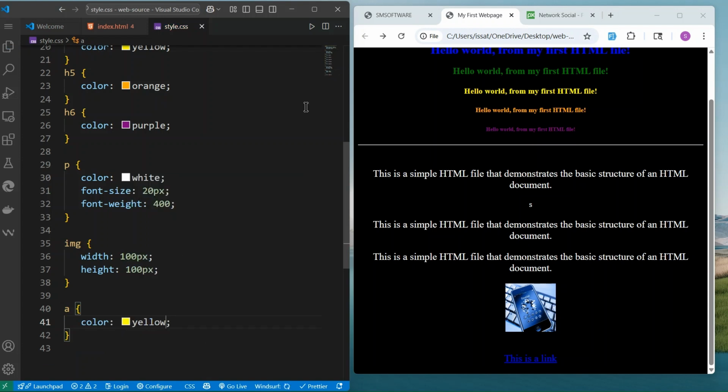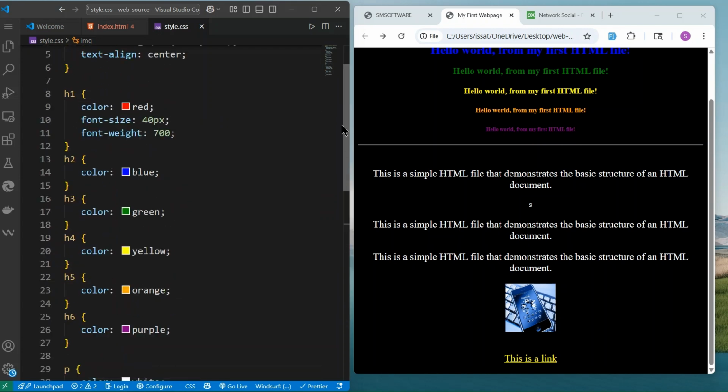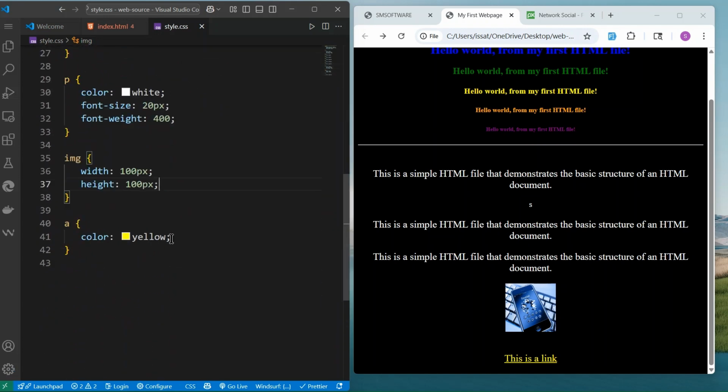I save that, and now the color is yellow. So we can do much, you can set many things there. Doesn't matter, I'm just showing you some examples to save time, because we will cover much of this when we start building a project.